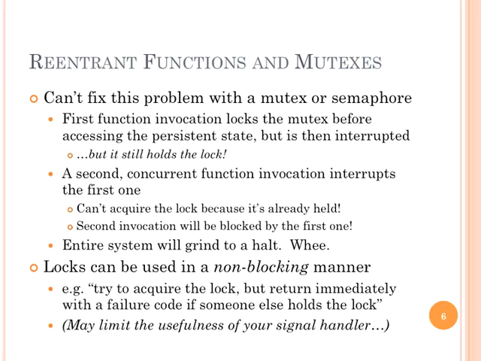And like I say here, we can use locks in a non-blocking manner. Basically what we'd have to do is say try to acquire the lock, and if I can't acquire it, just return immediately, and I don't know what I do now in my signal handler. Maybe I have to give up. So you can see that your signal handler gets much more constrained when you do these kinds of things. You actually see an example of this on assignment 7, because the preemptive multitasking is driven by a timer signal, and we have a function call with shared state that we call, and we use a mutual exclusion lock, and the signal handler basically gives up if it can't acquire the lock. So you have these situations sometimes that occur.